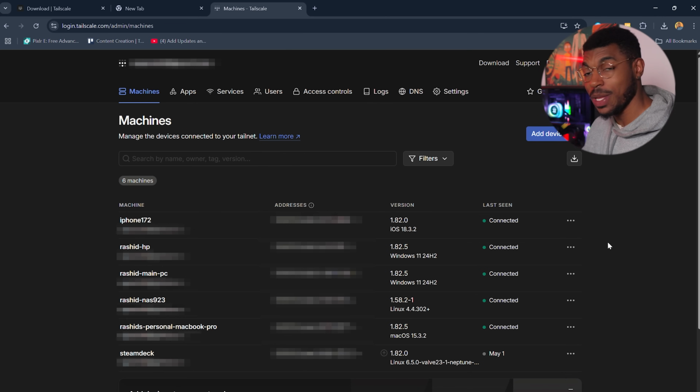Once you have successfully added your first device, it should take you to this admin console, and you can see all of the devices that you have connected to your Tailscale account. For me, you see I have a couple of the devices here: my iPhone, my laptop, my main PC, my NAS, etc, etc.